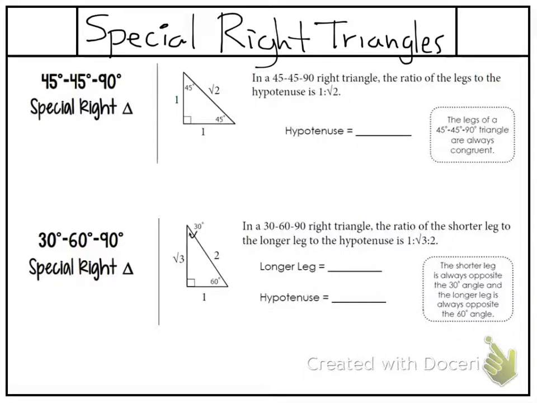So if we think about it, back when we did similarity, we had angle-angle similarity. And in this case, we can have two sets of angles match, the 45s or a 45 and a 90. That means that it's going to be proportional in sides in terms of all other similar right triangles with 45 and a 90. So that's going to help us as we go through and solve. Now it also mentions that it has a ratio here of 1 to root 2. And that tells us that the hypotenuse is going to be root 2 times the leg.